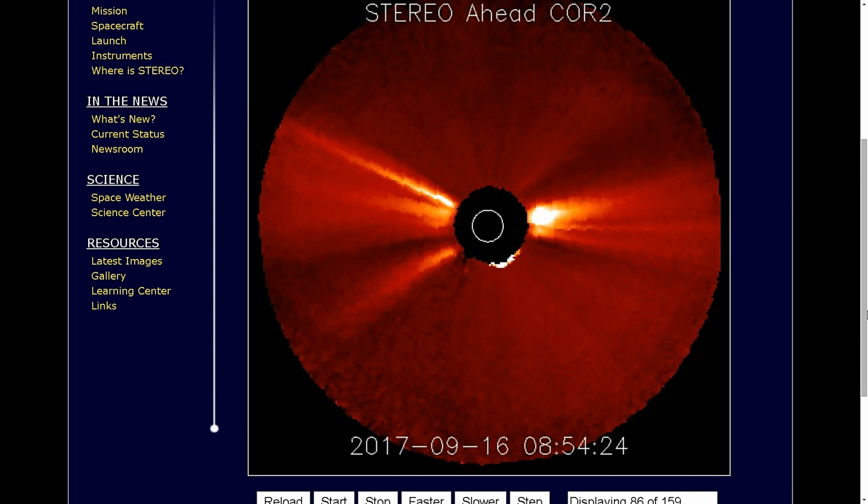Ladies and gentlemen, you've all seen me show video and photographs coming from the STEREO HI-2 imaging. Basically, this is a NASA instrument, a space satellite and telescopic camera system that keeps an eye on the sun. What they're looking for are coronal mass ejections. Just to cut to the chase, I was going through some of this footage because there was another coronal mass ejection on the 17th. So as I was reviewing this information, I'm going to show you what I stumbled onto.